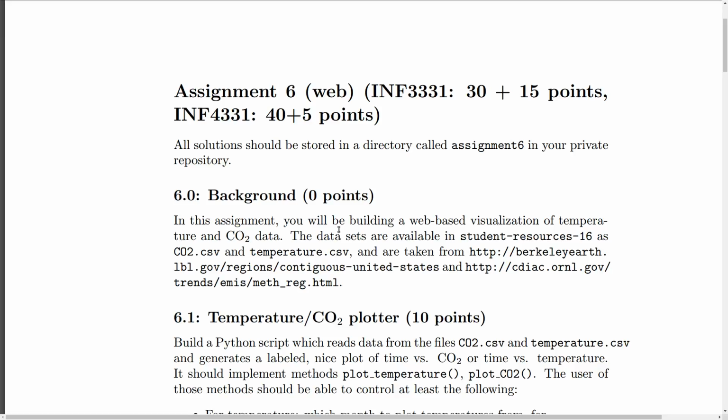Also, I should mention already now that in order to get the points for assignment 6, you also have to participate in the peer review of assignment 6. Because basically we want to avoid that people don't participate in the peer review for the last assignment anymore because they have already enough points. So in order to get all the points, you basically have to also do the peer review. But it shouldn't be too much effort, I think. I am aware that the beginning of December is when you also have exams, right? So we should keep it simple there.